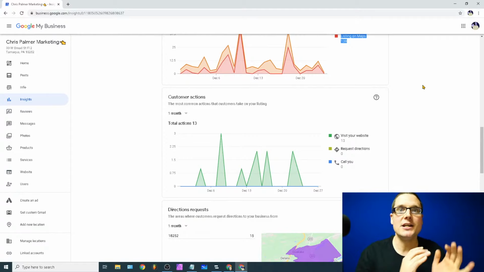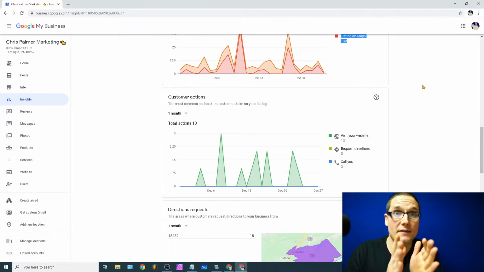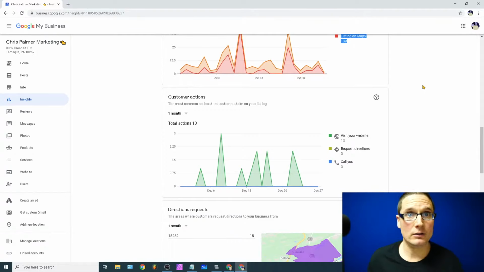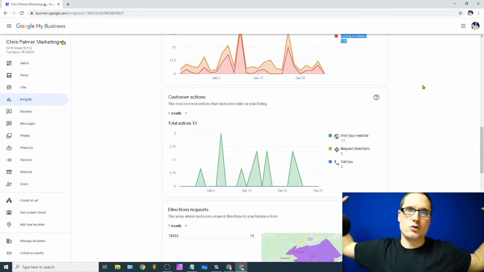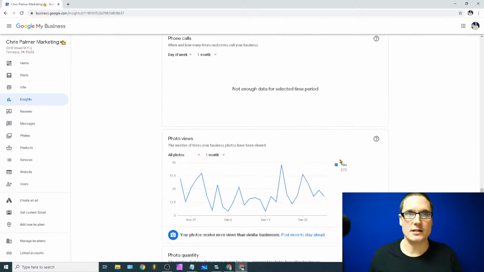Customer interaction is mapped by Google and it's being recorded. This means that they care, right? Why would they keep and track this data if it didn't matter? Why would they spend the resources? I hope this makes sense to you. They're giving you the blueprint. It's right here on this page. It's called Insights. This is your blueprint to success.